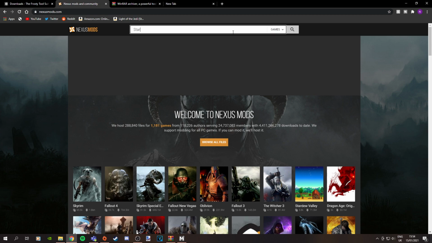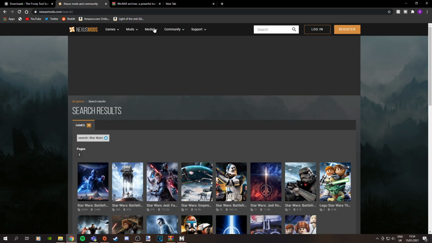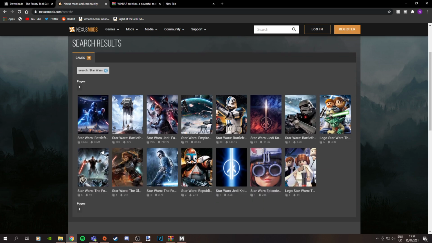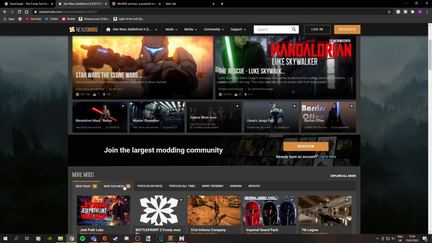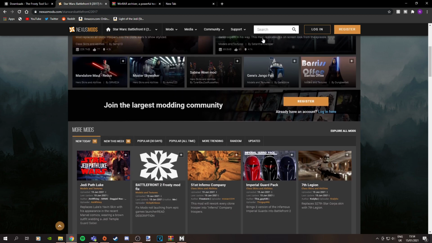After that, type in, there you go, Star Wars, and then you can do the Battlefront 2 thing, but just type in Star Wars and it'll bring up all the Star Wars games. And then here, Star Wars Battlefront 2, as you can see, left click on that, and then you'll see a bunch of mods. Now I will preface, make sure the mod is up to date, as out of date mods may not work. Now you could use the Mandalore More mod here, a bunch of different mods, loads of mods. You could search up mods in particular if you wanted.